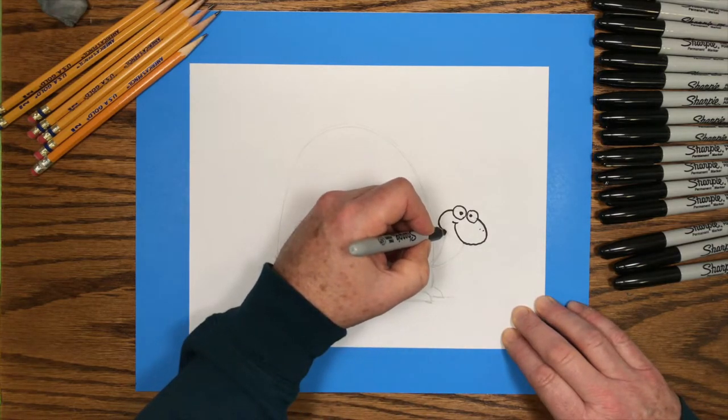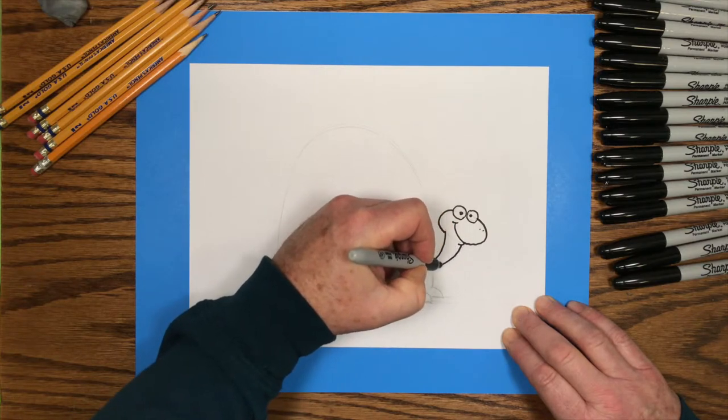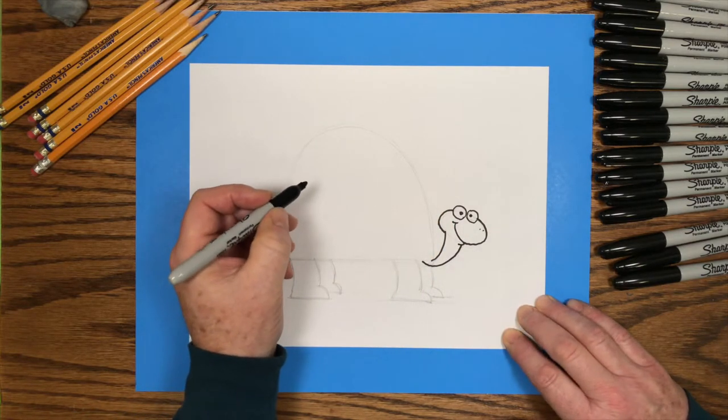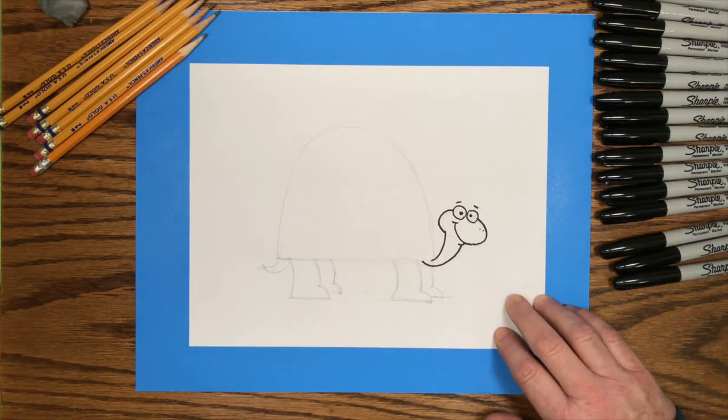with a little cheek line at the top of the smile. And then follow those pencil lines down the neck and attach those to the shell shape. A couple of eyebrows, adding detail as I go.